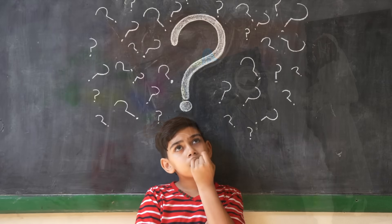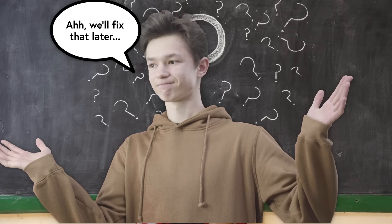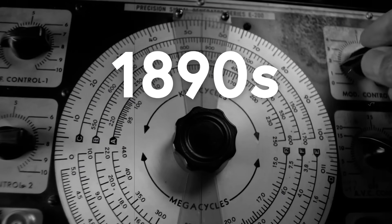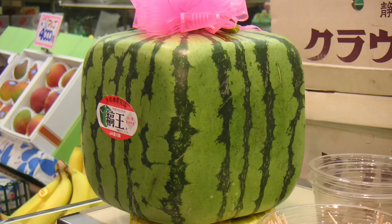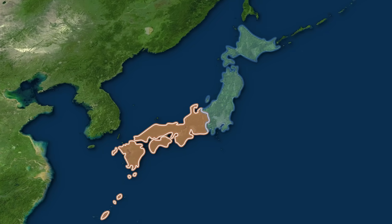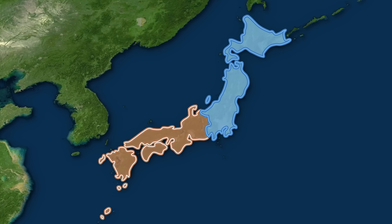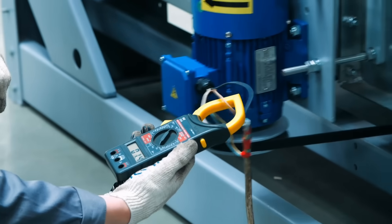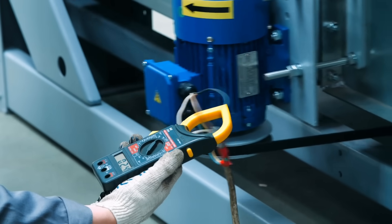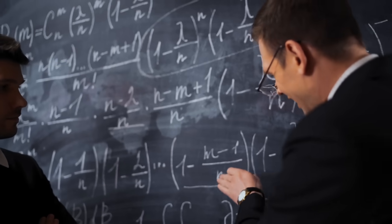So what gives? It all started with a case of 'we'll fix that later' in the 1890s, when not thinking about the future, West Japan bought electrical components from the US, while East Japan built their electrical grids with European technology. Problem was, these two sets of imported equipment move to the beat of a different alternator, which brings us to the part of the video where I explain alternating current.